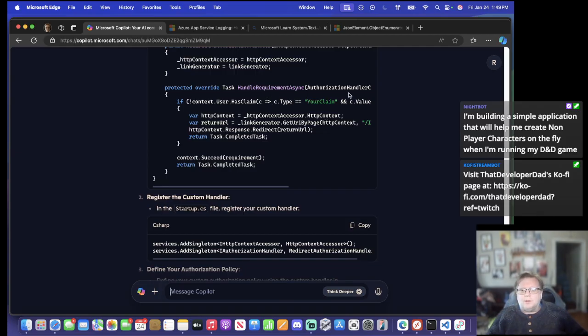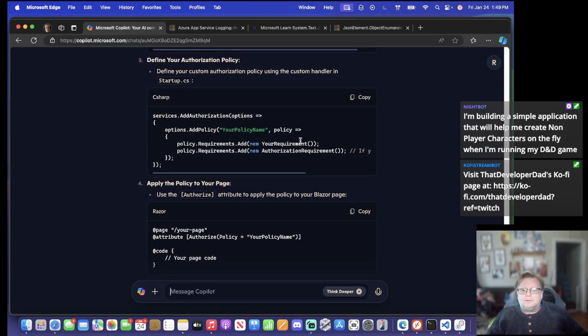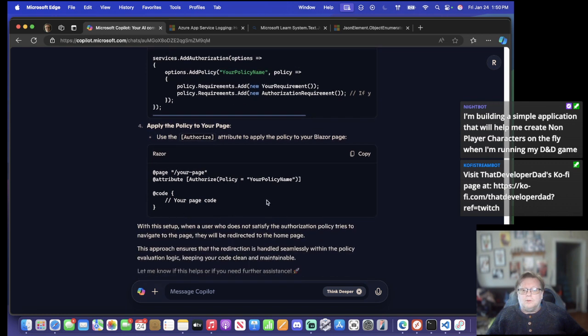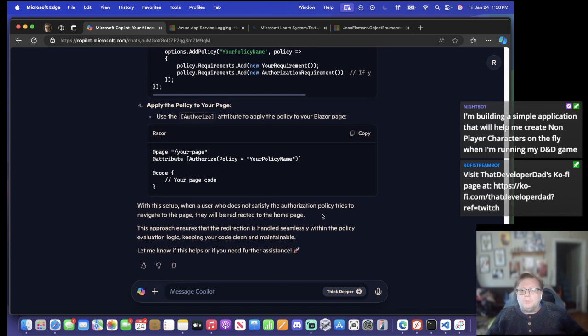Okay, so handle requirement async, blah, blah, blah. Add authorization requirement. Code your page code.